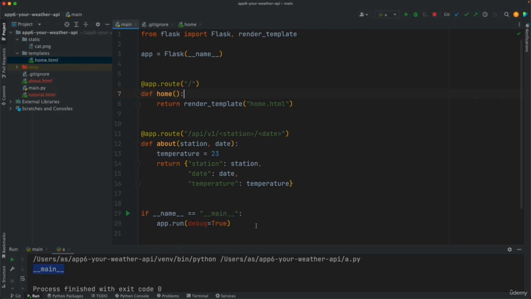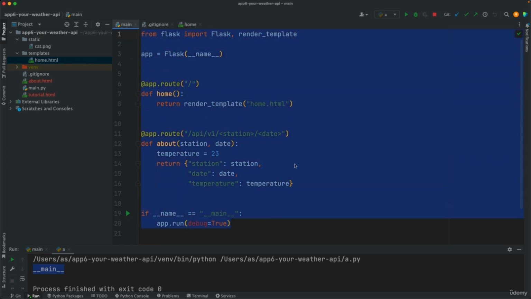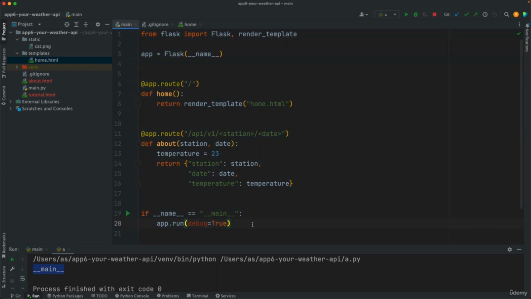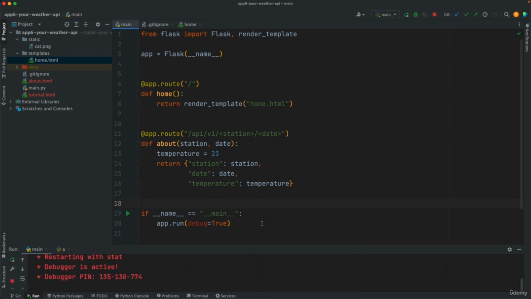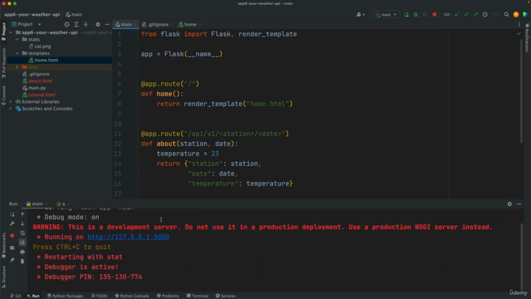Hey, in this video I want to give you some quick information regarding running multiple Flask apps. So in our case, we were simply running one app, but it could happen that you might create a second app on a separate PyCharm project. And if you have this app running, this app is running on port 5000. That means you will not be able to run the other app because this port is occupied.